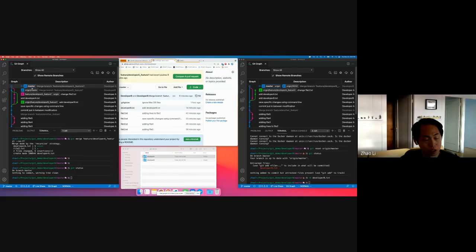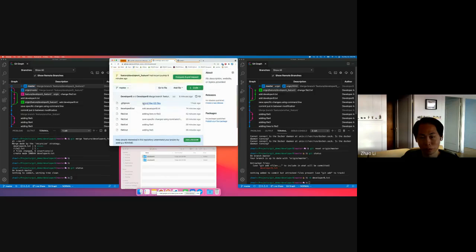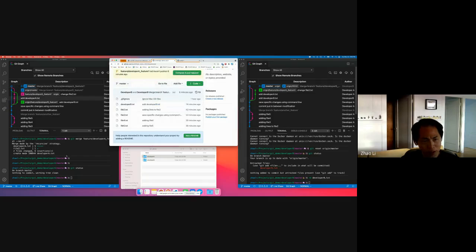So now that I've merged developer A's feature branch into master, I need to make sure I push to GitHub. Otherwise, the rest of the team won't get the change. But before I do, actually, I'll just do it now.